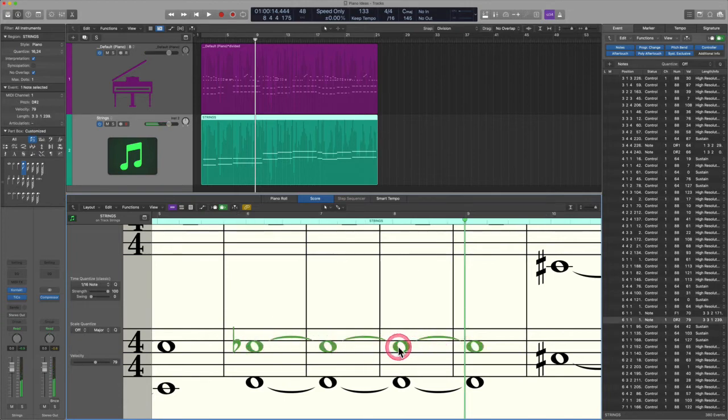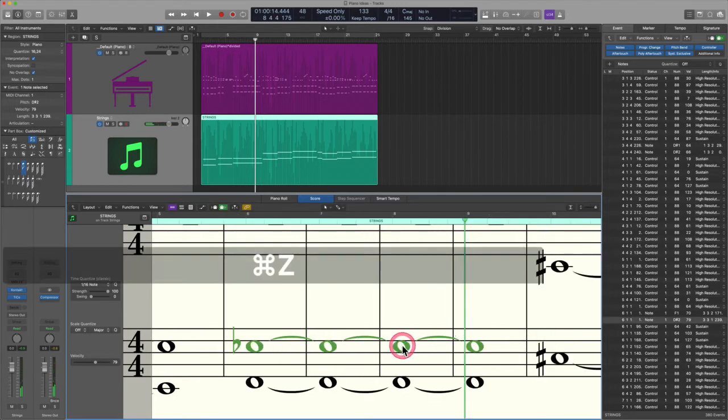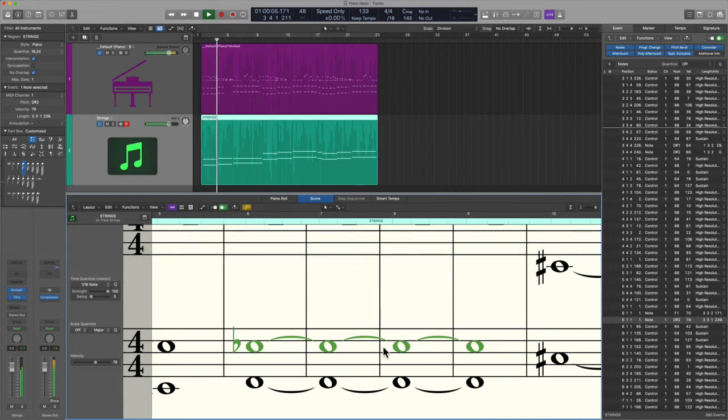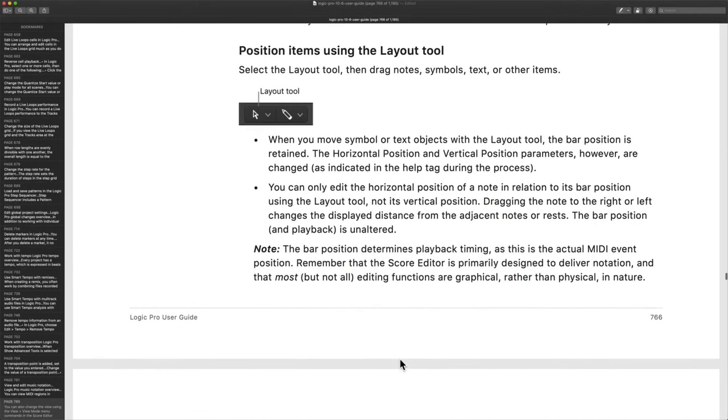All right, now they have all moved. If I click and hold, you can see the help tag. I can move them over to the right or the left. All right, let's keep going.